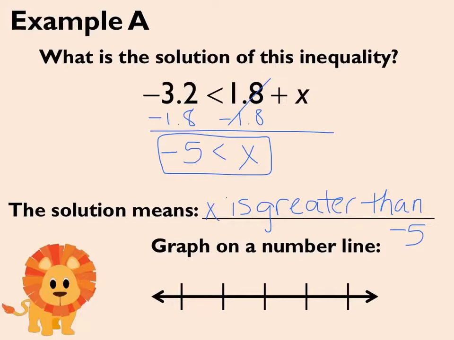We're able to graph this solution on a number line by labeling negative 5 in the center of our number line, filling in numbers on either side of it, and then plotting a point on the number line at negative 5. Since x is greater than negative 5, that means that negative 5 is not actually included in the solution set. So we'll use an open circle over negative 5, and then show an arrow going toward the right on our number line, since that's where the numbers greater than negative 5 are.